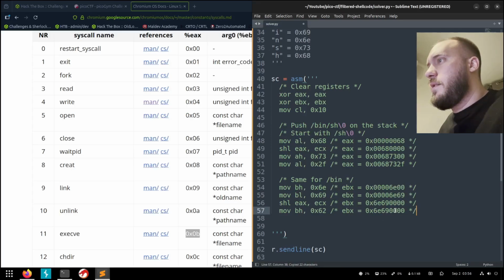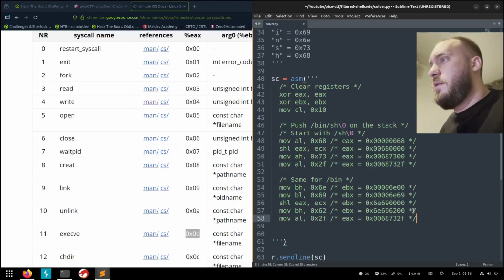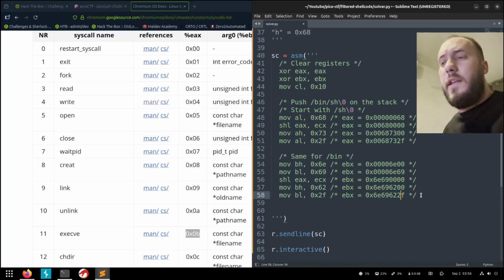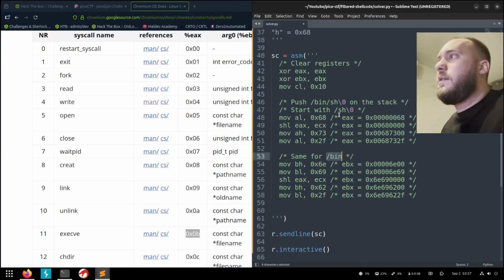So EBX is going to be 62 here, and this one should be the last one, bl, and EBX is going to be this address with just 2f in the end, so like this. And now we have actually managed to push bin sh inside these 2 registers.